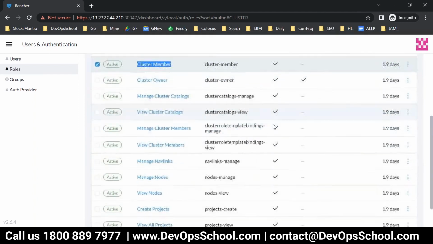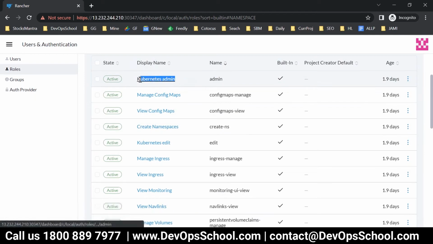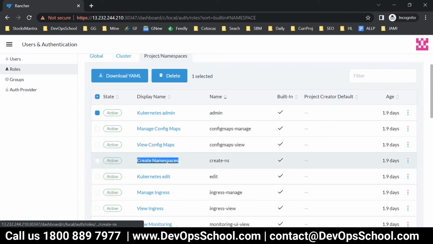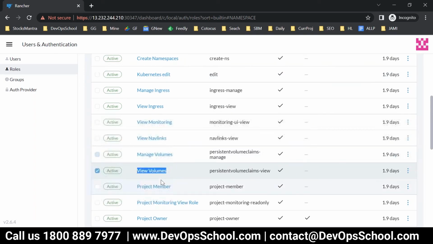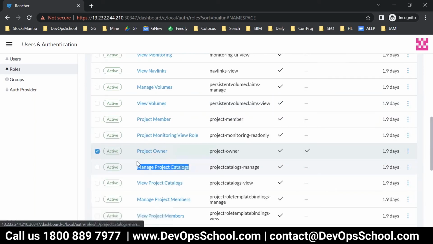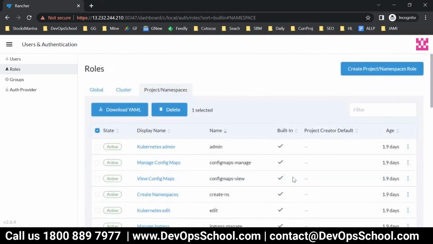You see that all these are inbuilt. Now in project and namespace roles, there is Kubernetes admin, create namespaces allowed, and all. These are all managed values, all the access which is based on the Kubernetes level actually. So here you can see the built-in roles, and you can add this into that. So it depends on that.